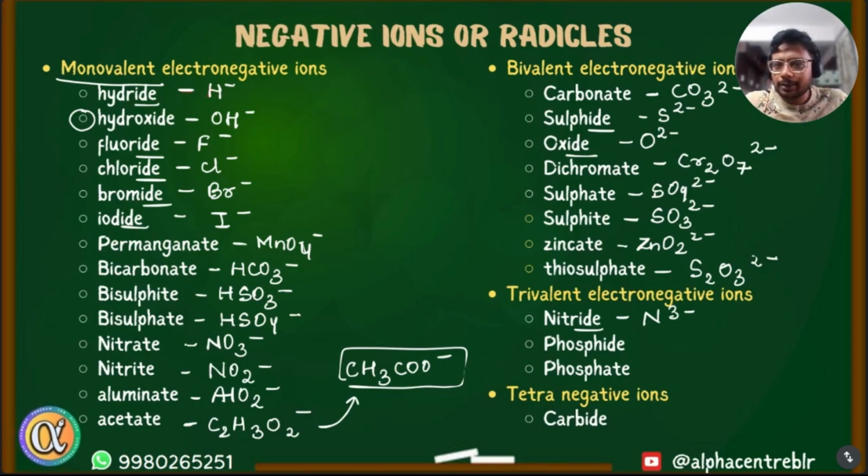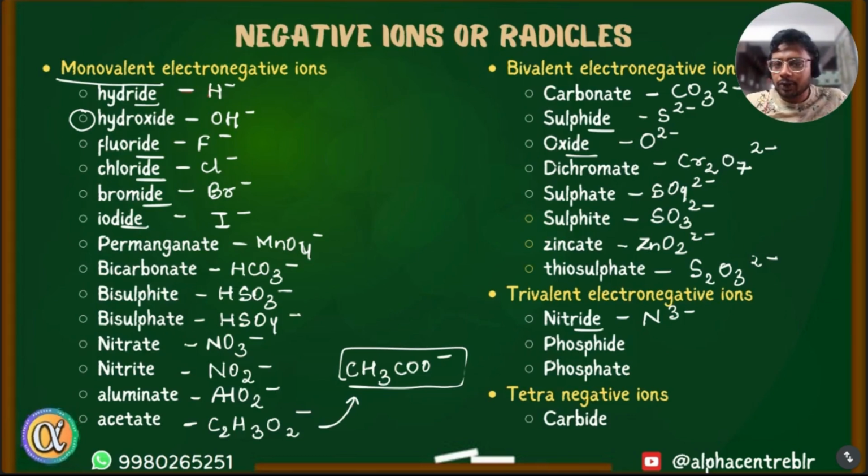In bromide, it is just a bromine with a minus one. In iodide, it's just an iodine with a minus one. In oxide, it is just oxygen with a minus 2. Now the valency changes there, but see that there is only a single element. Wherever you have ide, it's only one single element with some valency. Similarly, sulfide is S2 minus. Nitride, because nitrogen has 5 electrons in the valence shell, needs 3 more electrons, so it's N3 minus.